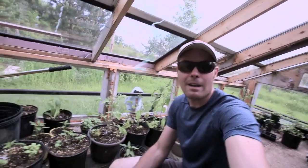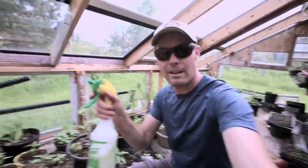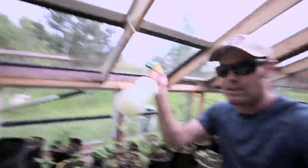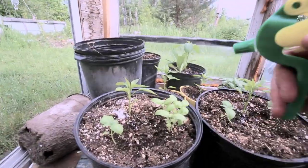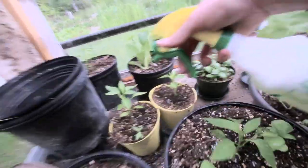I'll finish the video off tomorrow when I go out, as I've got some aphids in my greenhouse on my peppers again. So here I am in the greenhouse. I've got my aphid spray here — I'm just going to give it a quick shake to make sure everything's mixed up nicely. Here are the peppers with the aphids. I'm going to give them a good spray, spraying all the pepper plants because they all look covered.